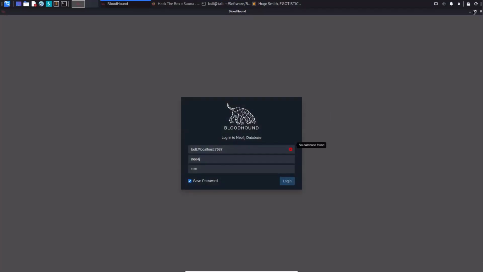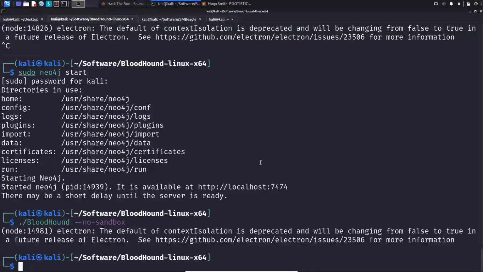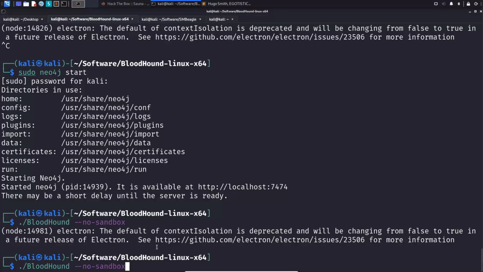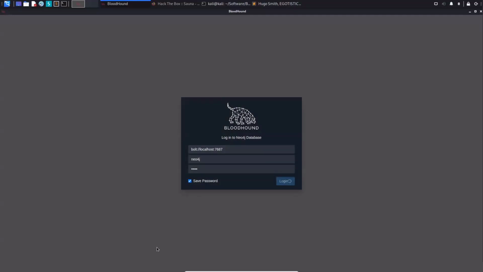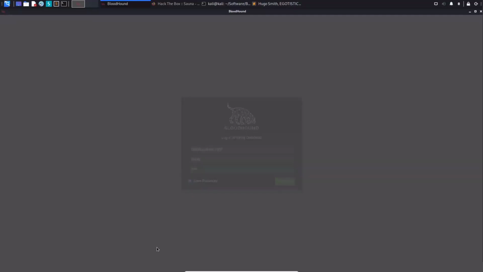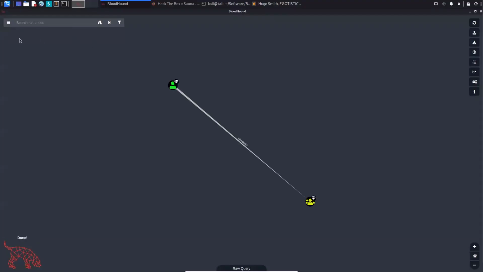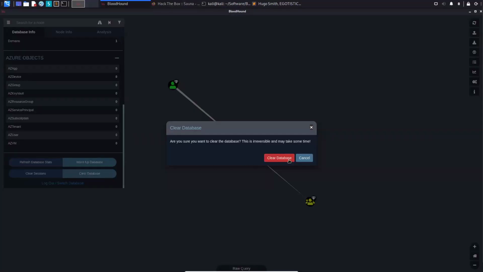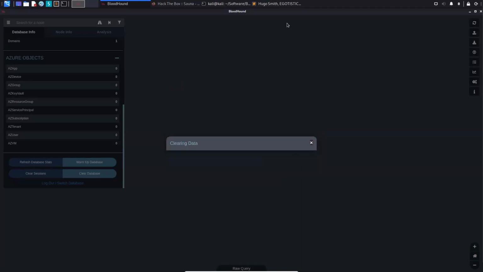We were too quick. There may be a short delay until the server is ready, but I guess that's the case. And now it succeeds. Cool. What we will do, we will clear the database of any data that's in there at the moment. So we will start with a clean slate.